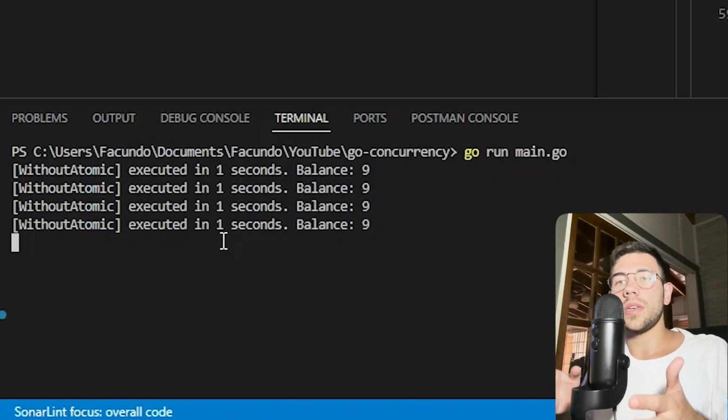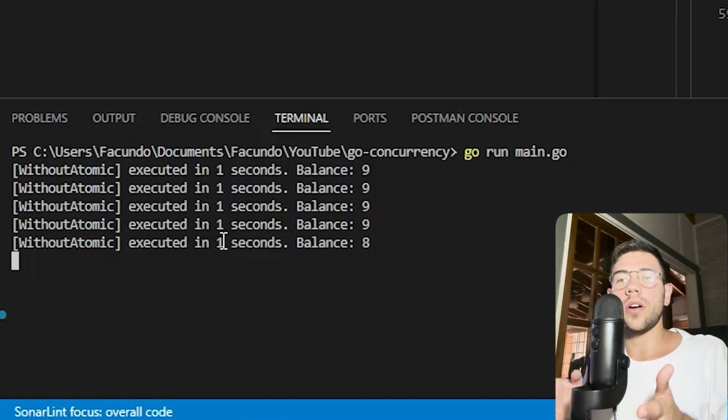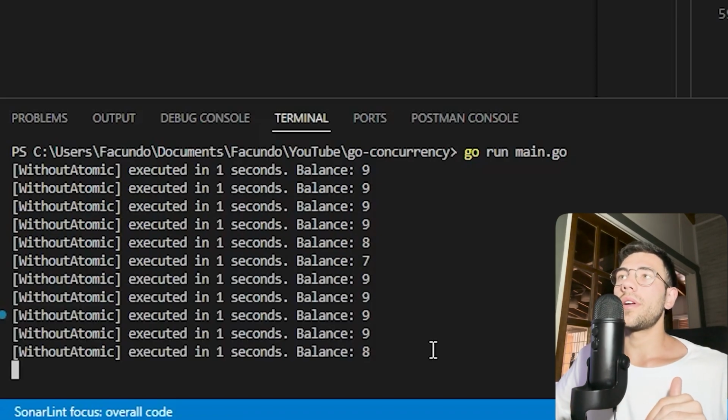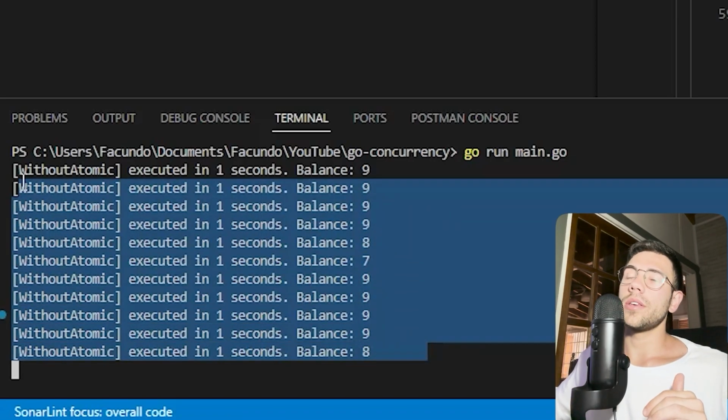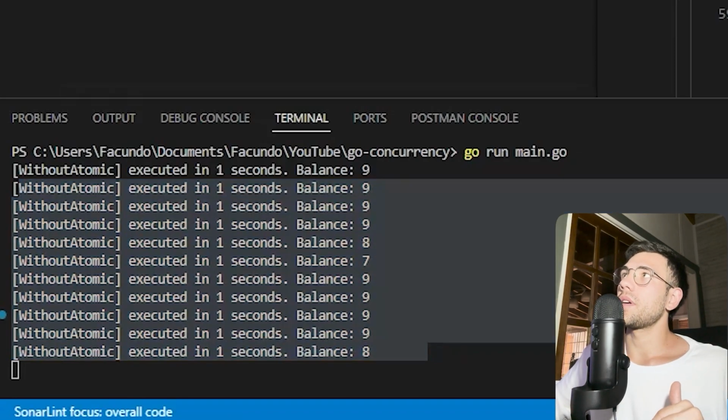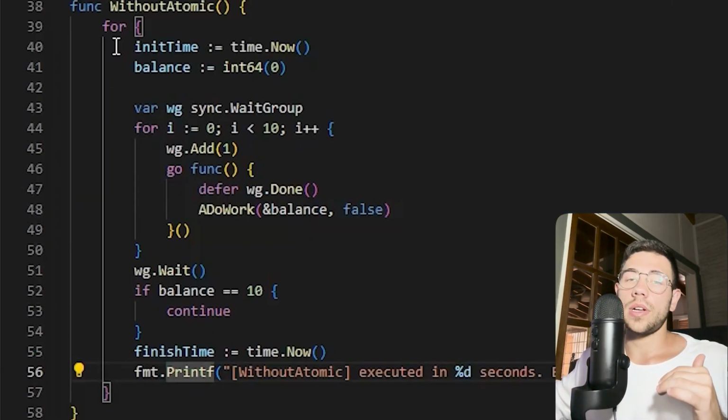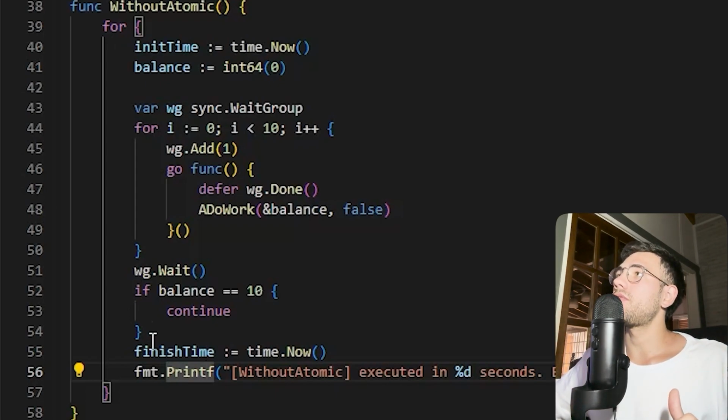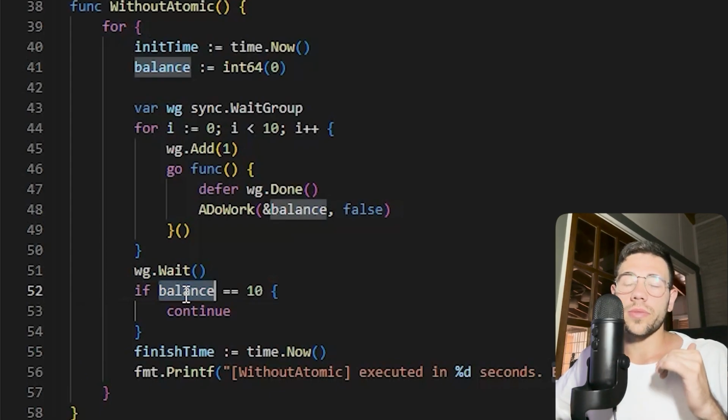No, it's only in some cases, depending on how these goroutines are executed. So here I am getting a lot of values different from 10, and that's because this without atomic function is executing in a for loop. It's executing every time looking for a new balance different from 10.